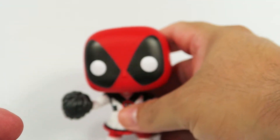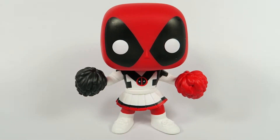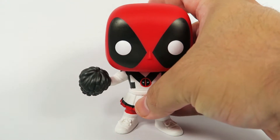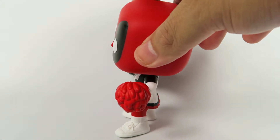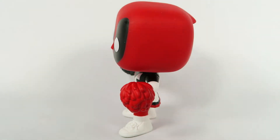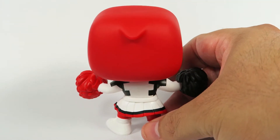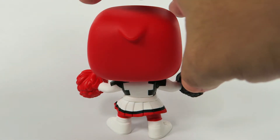Let's set him down and see how he stands. Does not stand - I'd call it very stable. It's kind of a little back-heavy, wants to fall over a little, so you have to be careful with that. Of course your results may vary. The bobble head will cause this to definitely tip over at times, as you can see right now it's really leaning back quite a bit. It's got something to do with the pose - one foot is a little further up than the other, and that's what's causing the instability.